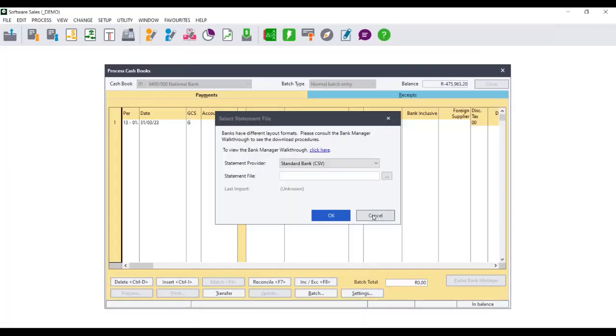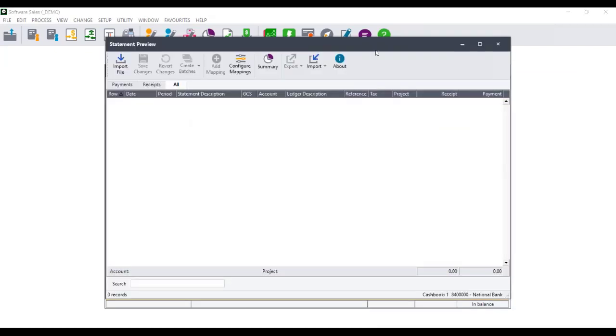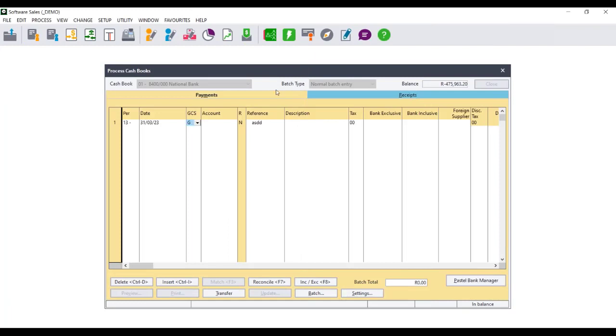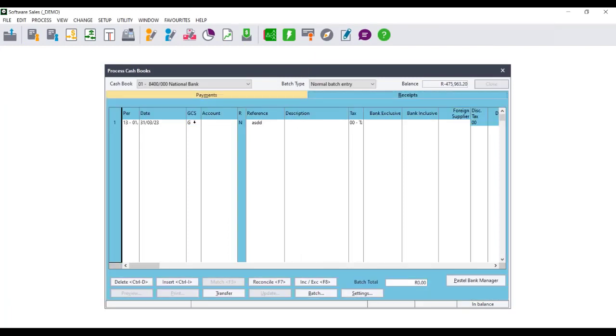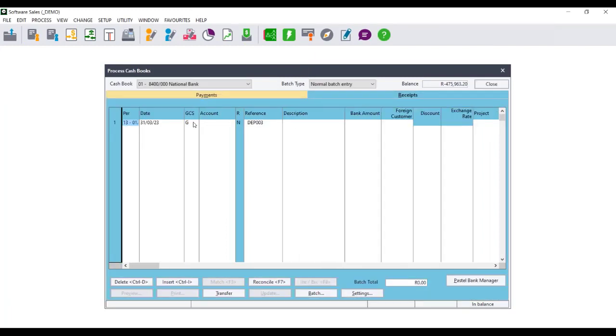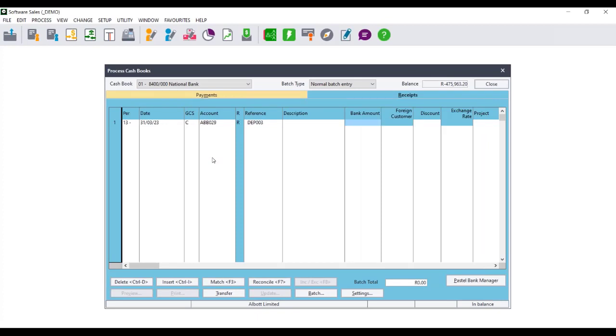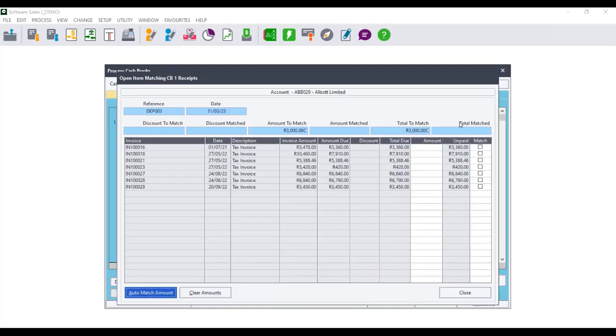Sorry, that's Bank Manager for Pastel. If I had to, for example, process a receipt here for a customer and I update it, my system is not going to care that there's a duplicate. I would literally have to figure out why there's a duplicate, and I would need to process reversals. That's how that would work.